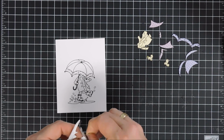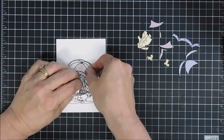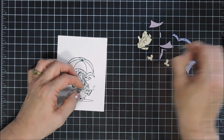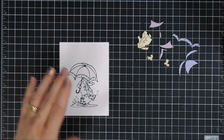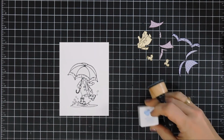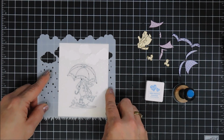And then we're going to use a stencil. The stencil that we're using was the same one I used for my last LDRS Creative project. It's called Rainy Day. For my last project I used the border on it, but on the inside of the stencil there's raindrops with the rain clouds, and I thought that'd be a perfect background for my card today. So once I have my mask covered up, my image, I'm going to color in my little raindrops and clouds using a mini ink cube called Swimming Hole, I believe. I'll link it down below, guys.